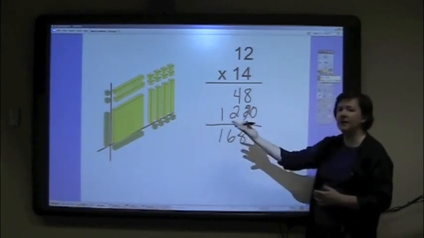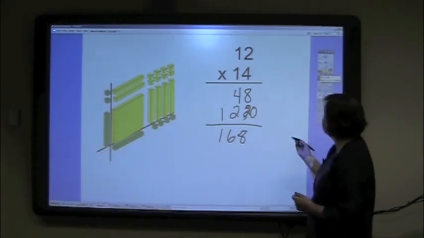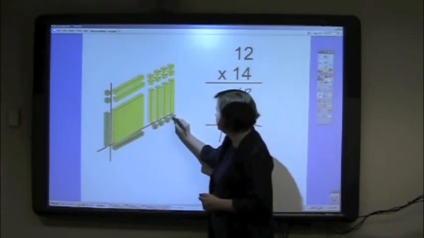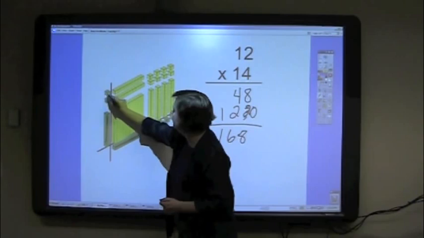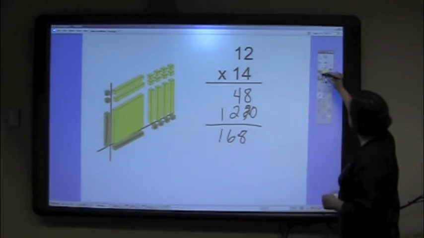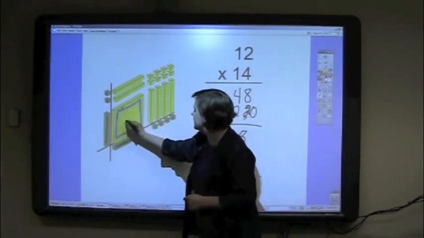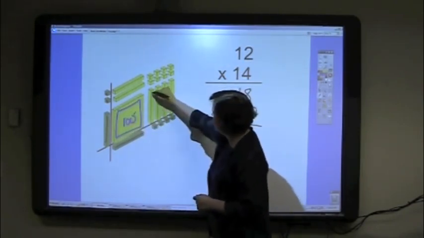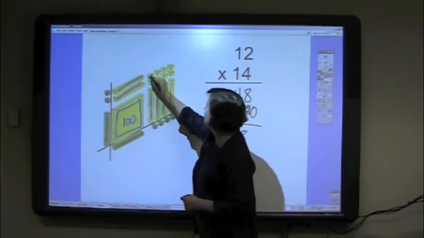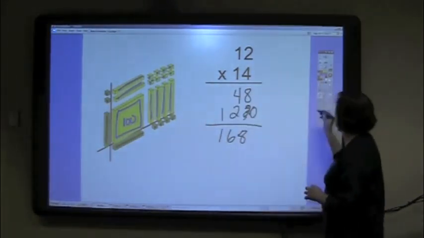We need to move them from a model like this to a more abstract and a more efficient notation. One of the ways I can do that is by teaching kids to draw. So I'm going to use a red pen to represent my factors. And you can see I'm just using line segments and dots to represent 12 times 14. And now I'll switch to blue for my product. 10 times 10, that's 100. Line segments again, 40, 50, 60, 8 dots.